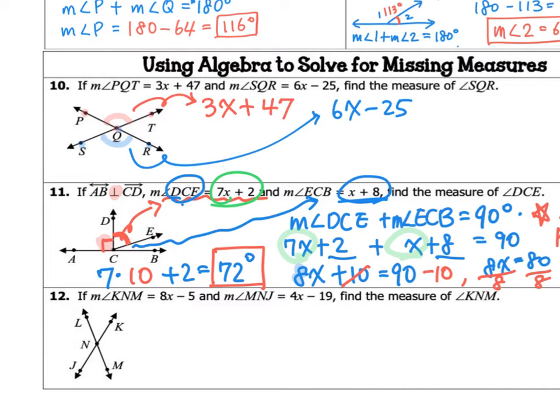So we need to find their relationship first. What is their relationship, guys? Can you tell they look like a bow tie, upside down, right? So that means they are vertical angles. If they are vertical angles, you know they are equal to each other. So we already set up the equation. They are equal to each other, right? I'm going to erase this quickly so we can have space.